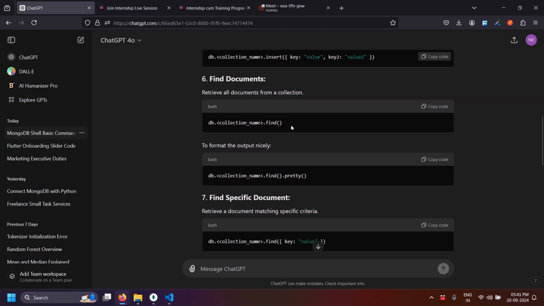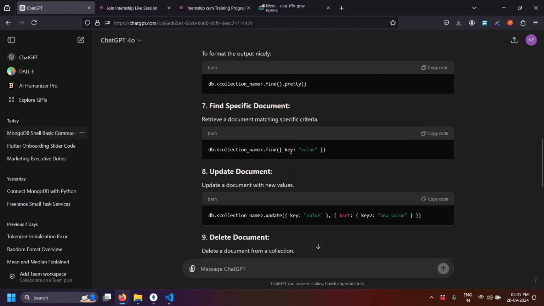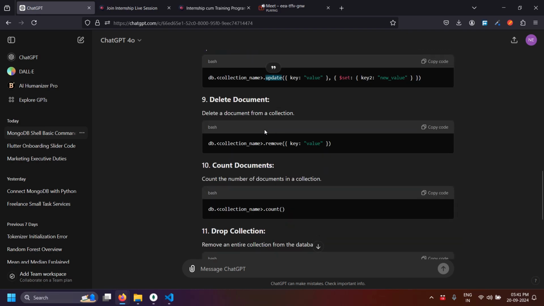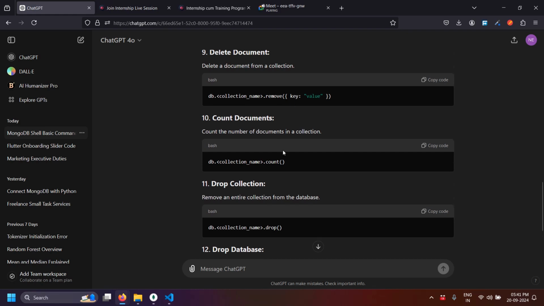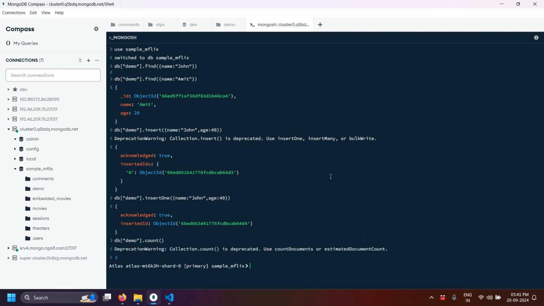So this is the find format. To format the output you can use this, and to update, again this is giving old code, updateOne, updateMany, like this you have to pass. Delete the document, again the old code. Count documents. Let's see this one, count. See, again old code.